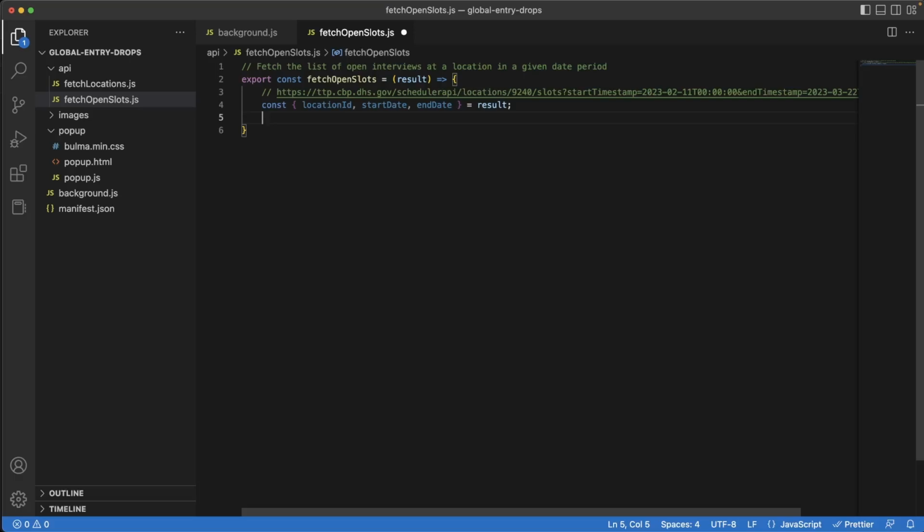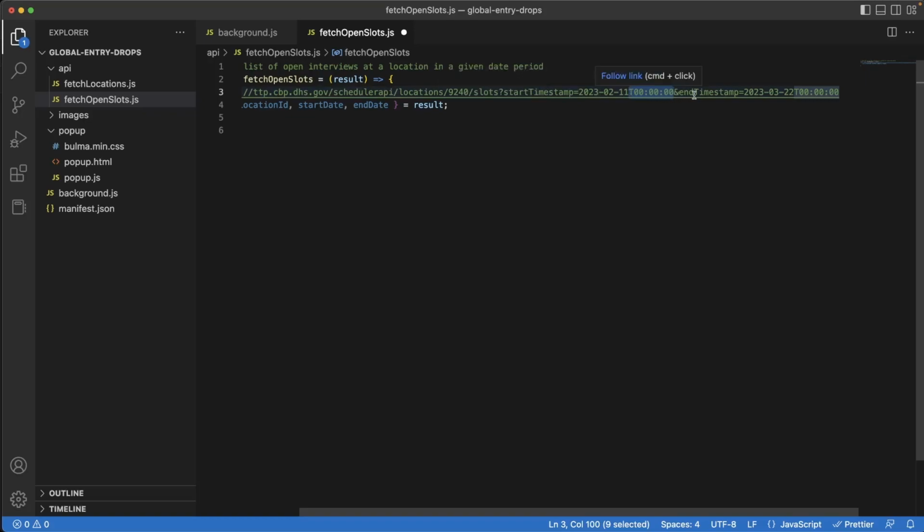Now we need to create this endpoint with the dynamic values passed in as part of the result object. For the location ID variable, we need to put that in here, and the start date here and the end date here. Our inputs only return the date itself; they don't give us a timestamp. So we're going to fill in the timestamp ourselves, hard-coded as part of this endpoint. But if you wanted to give the user more flexibility in choosing the time, you could add an additional input within the Chrome extension window that lets them select the time they would like to start searching from.